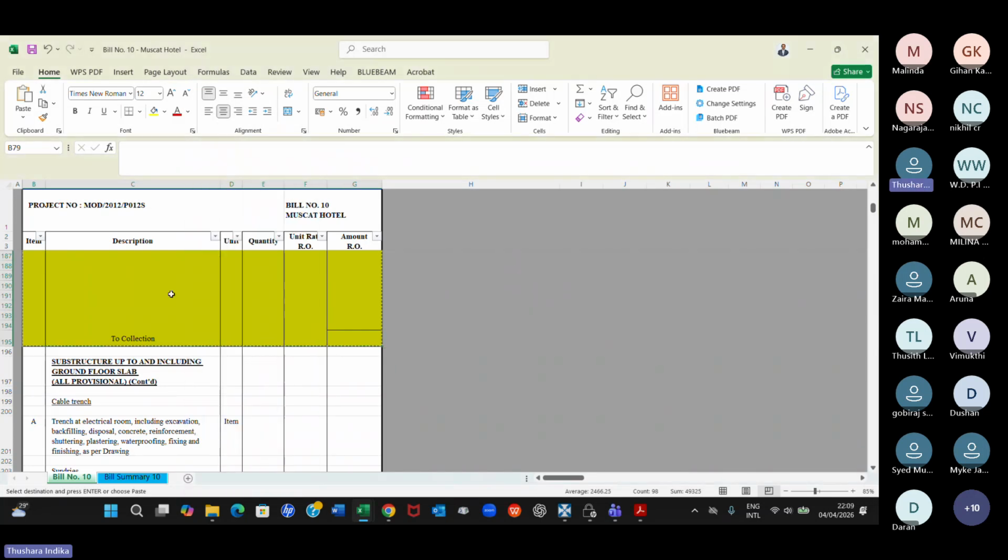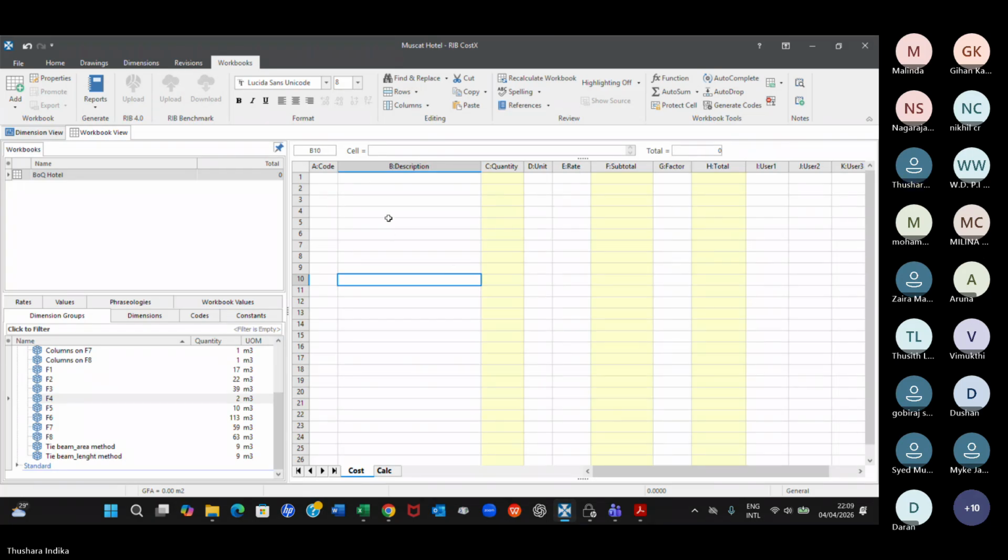It's like you are taking a copy from an Excel sheet, and you paste it in the workbook. That's all. But how this workbook has been structured is not that way. Let me show you something different.